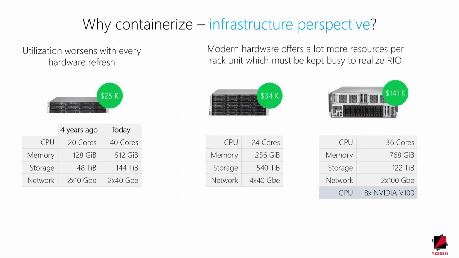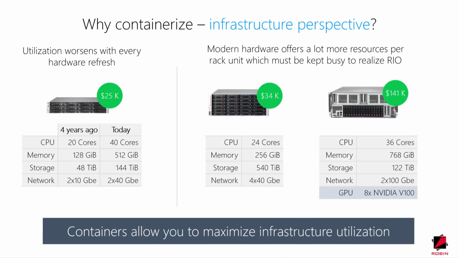There's another aspect. You are getting machines today that were not even possible a few years ago. Look at these. You have one 4U box which has 540 terabytes of storage in it. You have an AI, ML, GPU-based box on the other hand, which is pretty expensive, about 141K. If you think about the NVIDIA DGX boxes, it costs 150K a pop. You really want to keep that box busy. You really want to recover the money that you spent on it, which means you've got to consolidate. You want to be able to load multiple applications, take them out when you're not using them, and so on.